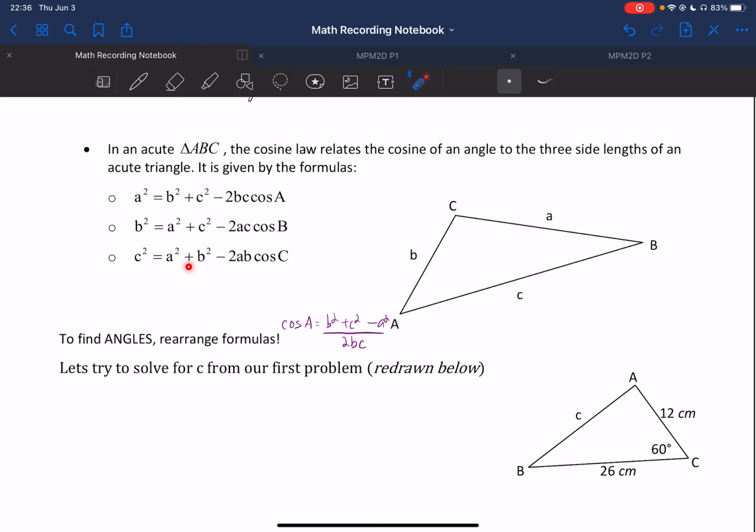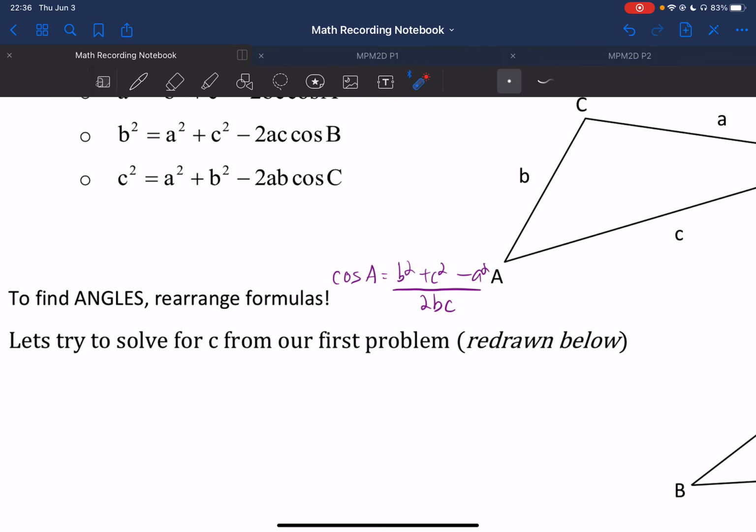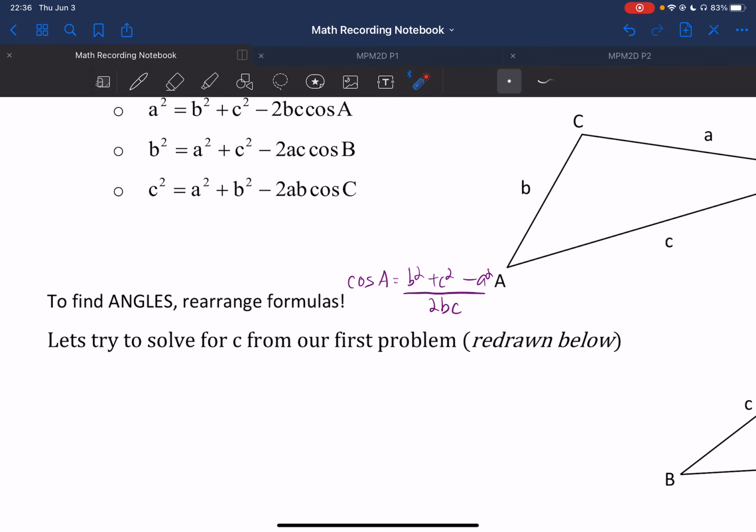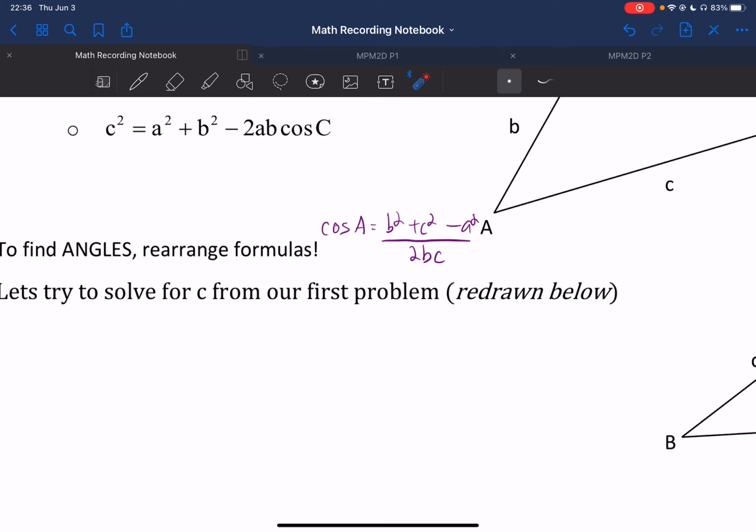Same with this. When we're looking at trying to find an angle, we simply rearrange it. So if I rearrange this one that's related to the A value, to find cosine A or angle A, we do cosine A equals b squared plus c squared minus a squared over 2bc. And if you just pull out the A and replace it with b, where A is you put b, and where B was, you put A. So it's just rearranging the information we have.